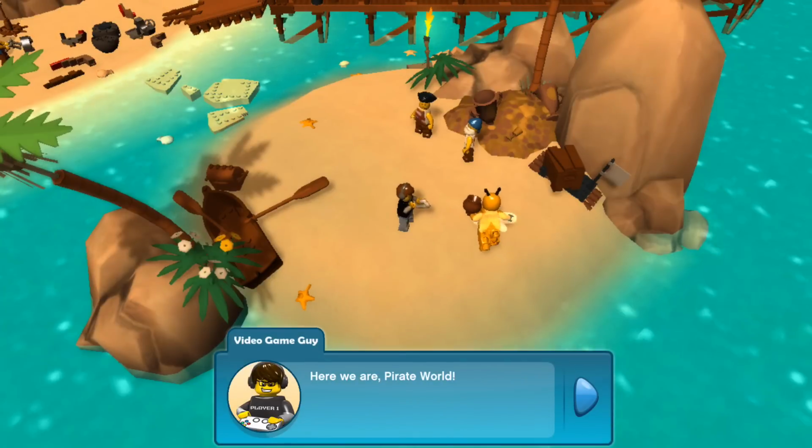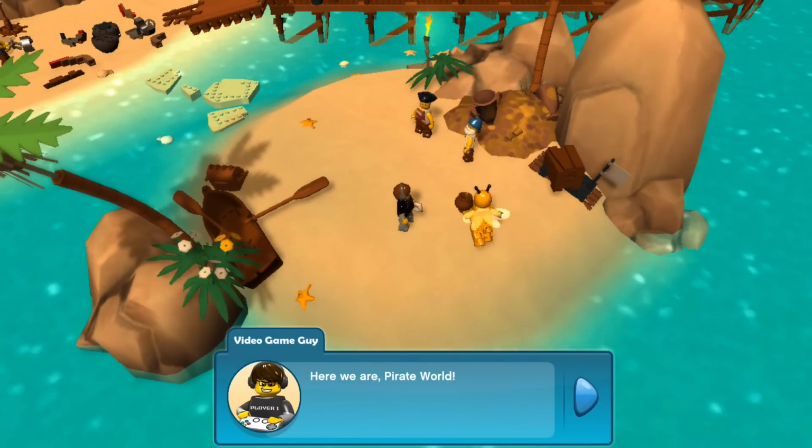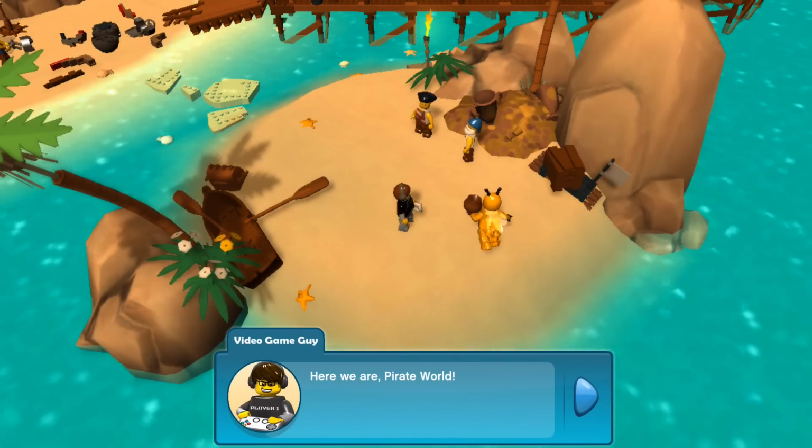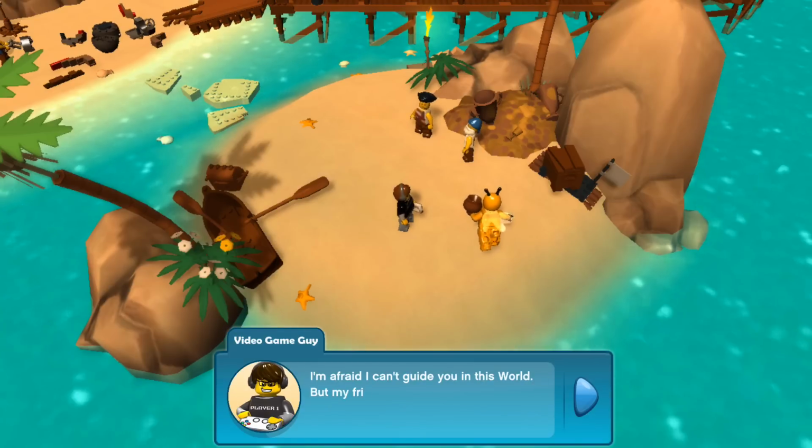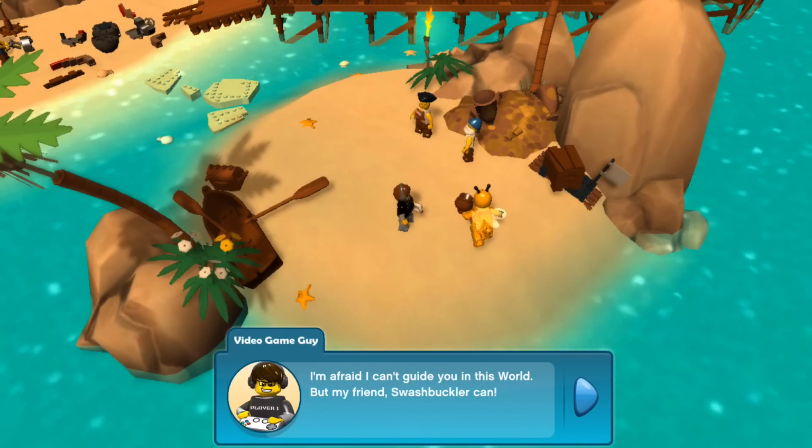Here we are, Pirate World. Okay, so that first one was just a little tutorial. This is properly into the game. We're in Pirate World. But my friend Swashbuckler can.